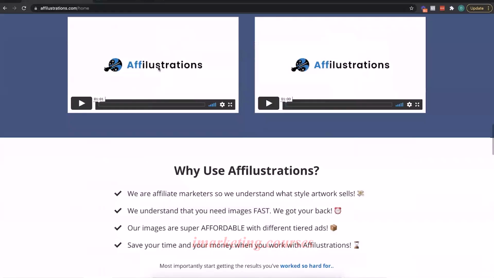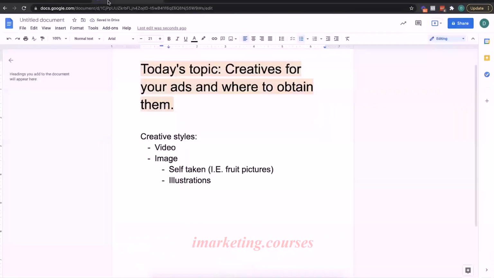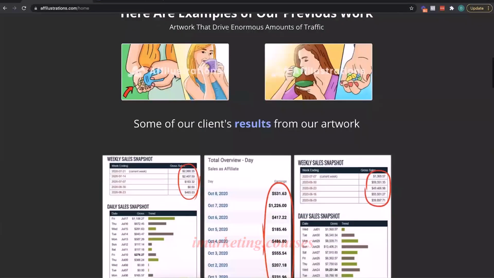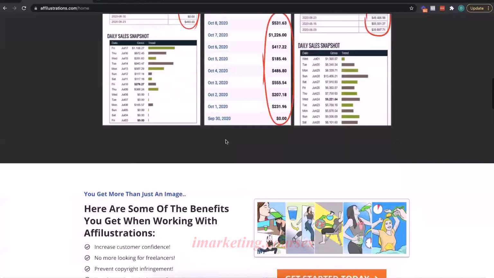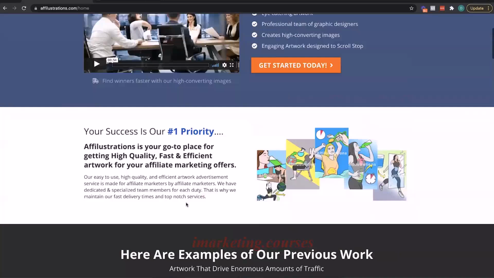I have my testimonial on here. I've used illustrations. A lot of individuals in the affiliate space know about using illustrations from a source like illustrations as a creative. So this is what the actual creatives would look like as an example that you see right over here.